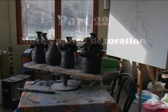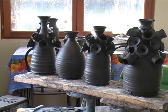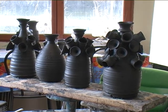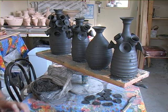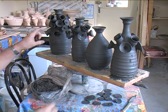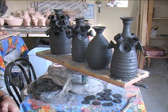Some more new pots. This time applied decoration again and much smaller pots thrown to use as sea forms and added to the other pot. Let's continue looking at the applied decoration now. You see here I've thrown little pots and placed them around the main body of the pot. It's another form of applied decoration.